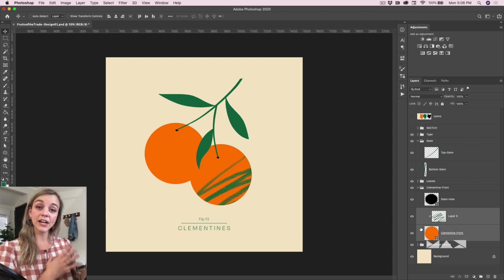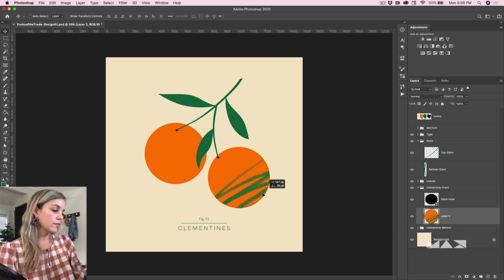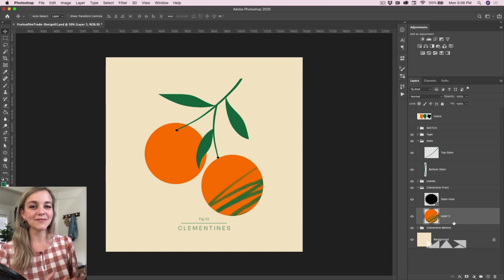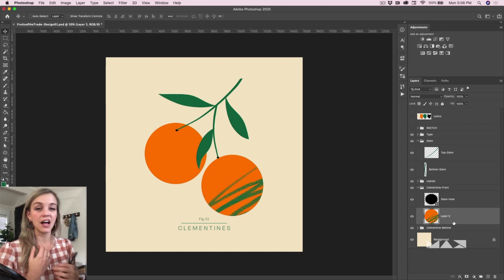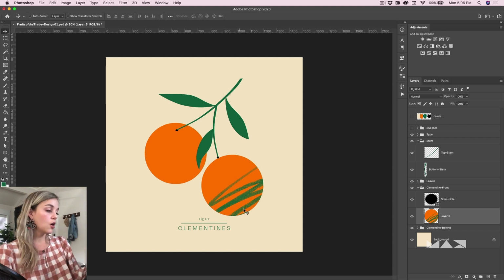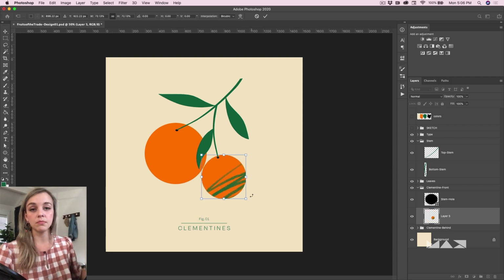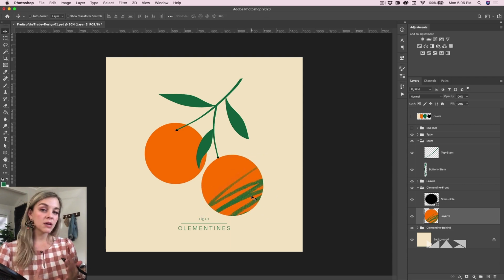But if these 2 layers are flattened together by pressing Command E, there's no way I can separate that texture. The animator is going to have to go in and recreate it or something, or they're just going to have to mess with it how it is, which sometimes it's okay to do if it's really subtle and small, but most of the time it's much nicer to have the capability to move it around separately.